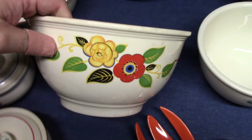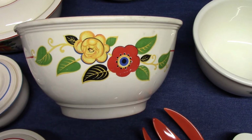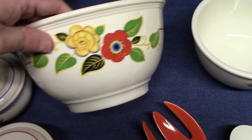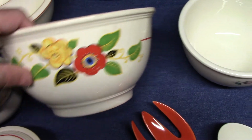Here's a medium mixing bowl with OS81. This is our treatment that takes on the form of embossed Oven Serve with its rose and poppy. And this one has red trim. We saw several pieces of embossed Oven Serve with this decal treatment on it.